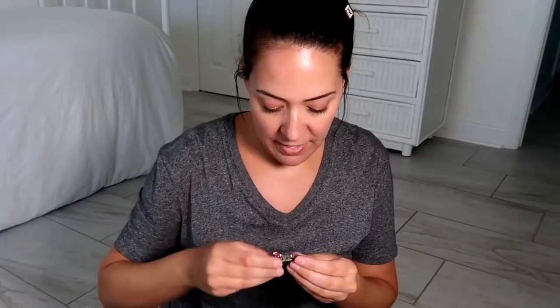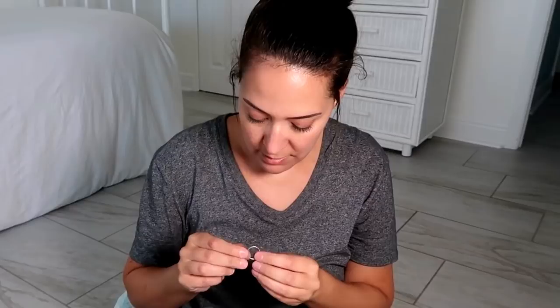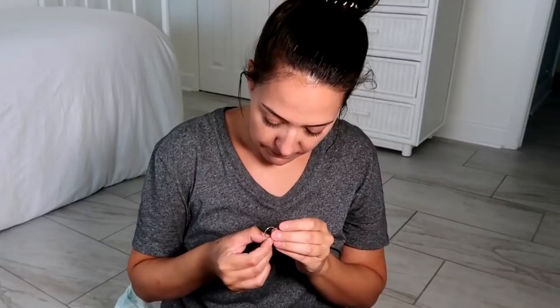We have another barrette. This one has some pink sparkles to it. I'm going to put that in the junk. I'm going to put these in the junk too. I don't wear little barrettes like this too often. Then we have this, which is nothing. A very tiny, not well-made ring. I don't see any markings.